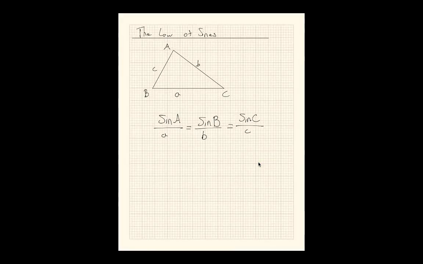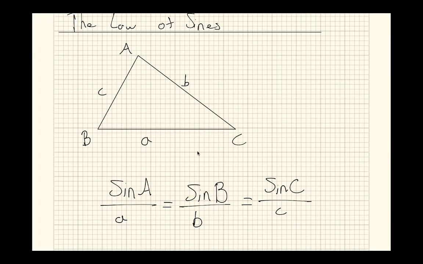I already have the formula written down for you here. We use law of sines in a triangle that isn't right. You can use it in a right triangle, but it's kind of silly because you can already use SOHCAHTOA for that. Here's how law of sines works. You take the sine of an angle, divide it by its opposite side, and that is equal to the sine of another angle divided by its opposite side. Whether you use B or C doesn't matter. These are all going to be equal to each other. And we basically solve these through cross multiplying, like any old proportion.